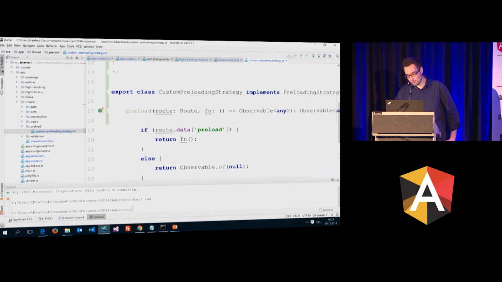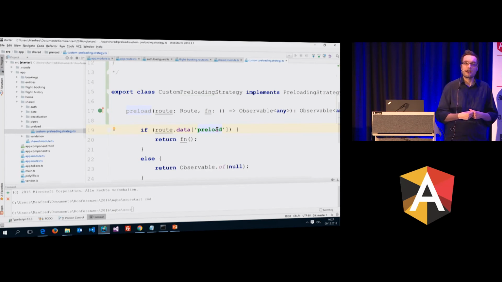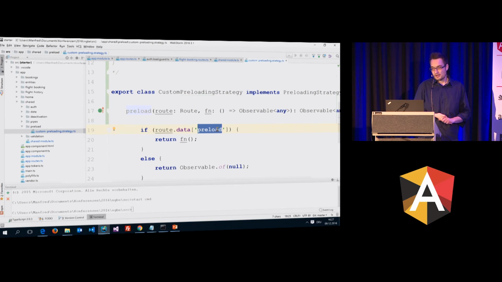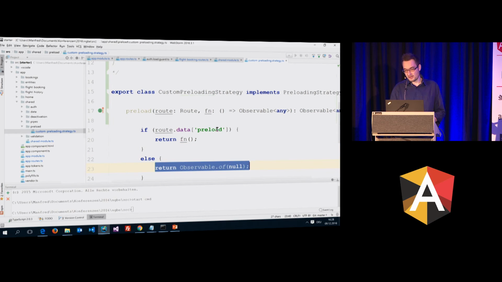When it comes to the router, you can put a custom data object to every route. And you can put custom properties into this data object. And I have decided to go with a custom preload property. And only when this preload property is truthy, I kick in the preloading procedure, and in all other cases, I'm just returning a dummy observable.